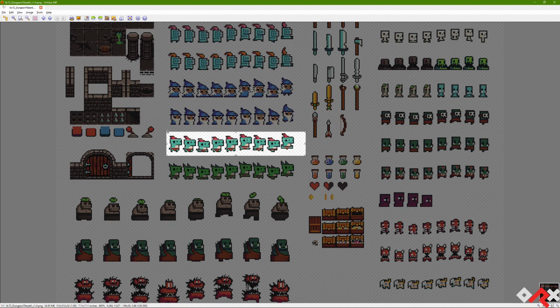So we have 2 options. Either we define a separate rectangle for each animation, and in this case it's a bit of a waste of work because that's a lot of corners to define every time, and it's always going to be the same offset compared to the top left. So what we're going to do instead is reuse the frame index property and say that the idle starts at frame 1, the walk starts at frame 5, and the hit starts at frame 9.